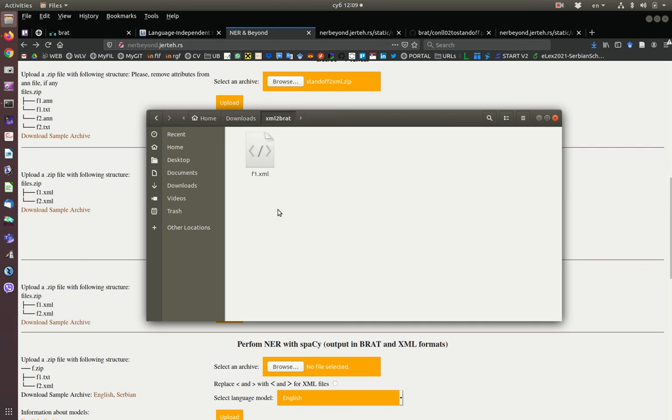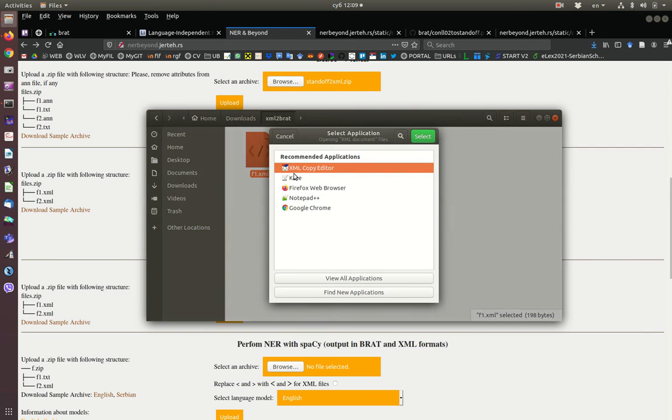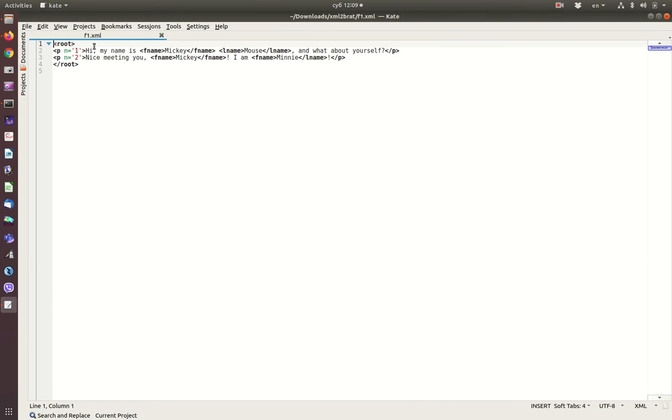This is very, very simple, but again, it has the root tag and the paragraph tag. So these are tags that I want to ignore for a standard format, and these are named entities. So this is just the concept, and you can apply it to more complex files.